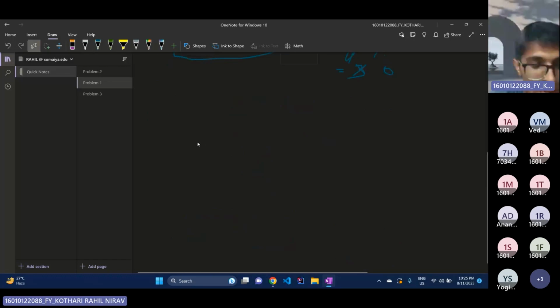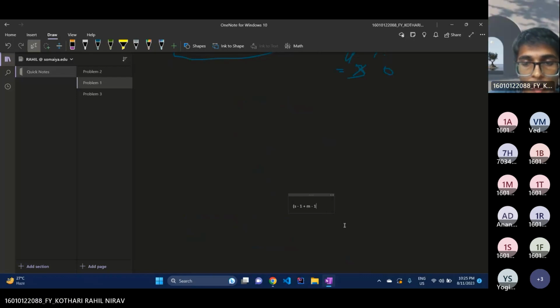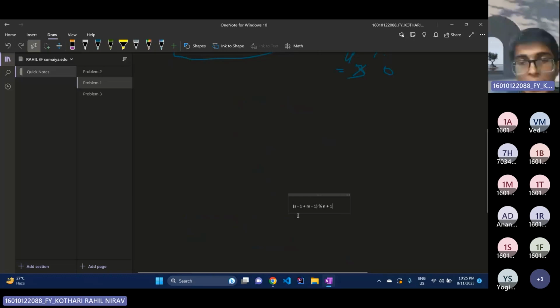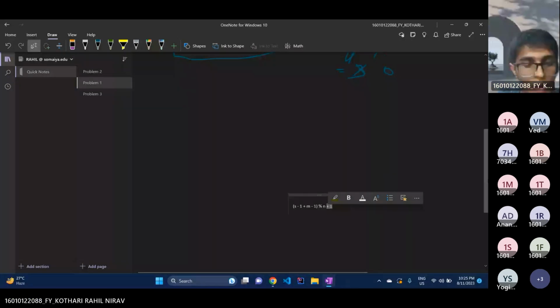I'm saying I'll do s minus 1, in brackets, for zero-based indexing, plus m minus 1 because I have to give out m minus 1 candies after prisoner s, and then modulo n, and then I'll add 1 to negate my zero-based indexing, because this will give me an answer in zero-based index, but the question requires one-based indexing. So I'll add this 1 back in. This is to handle the edge case I just told you about where modulo n comes as 0, which is not possible for us.